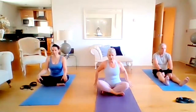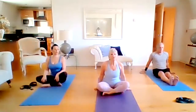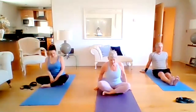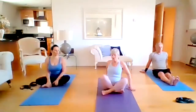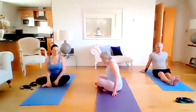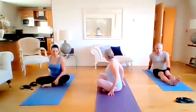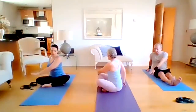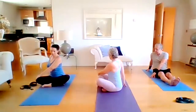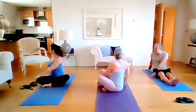So I'm going to just change the cross of our legs. And Malcolm's going to stay with straight legs. We're going to take a twist. So Malcolm will have both hands on one side. Those who are coming with me with crossed legs, take your right hand behind your right buttock. Use your fingertips. And then the left hand comes onto the right knee. Take an inhale and lengthen up through the spine. And then on the exhale, we'll twist.